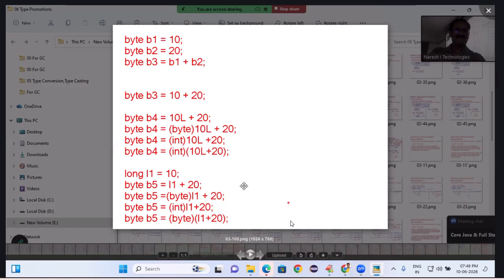Ask, tell me, what is this 10L plus 20? 10L is a literal, plus 20 literal. Literal plus literal, the result is what? Literal. It's a constant expression. Like this, you and your friend in the mirror try to interact. You must speak, you must interact. Otherwise, you will always give wrong answers. Okay? So what is the simple point? Constant expression, variable expression.